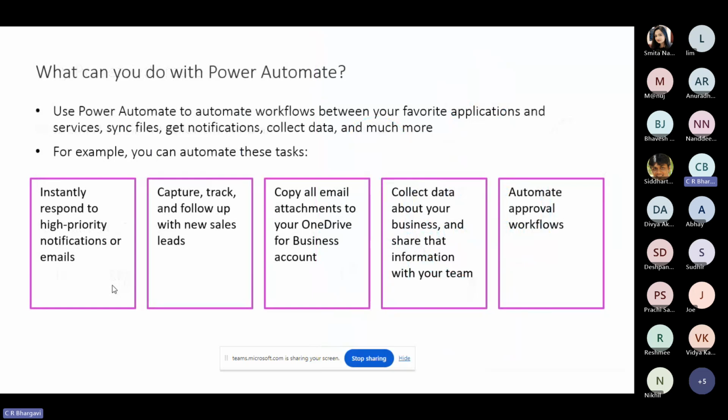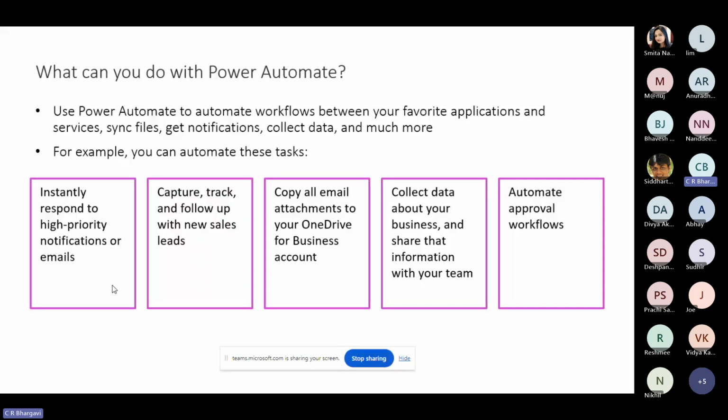Or in the example that we took, we can use the Word template and, with the help of the Word template, automate it by sending it to the manager for approval, and then send it to the participants.